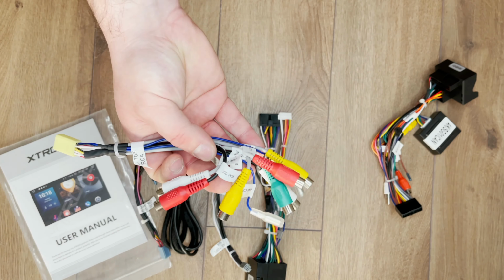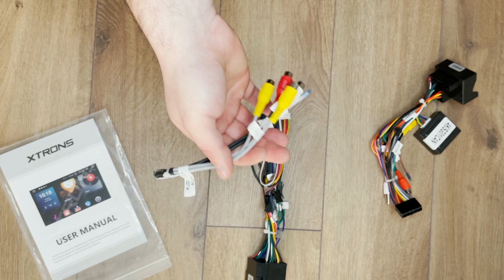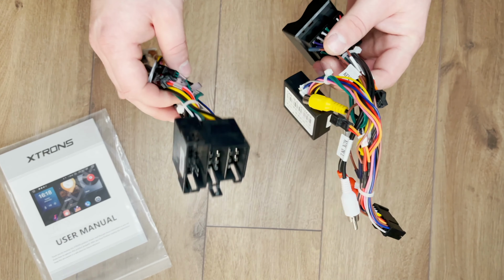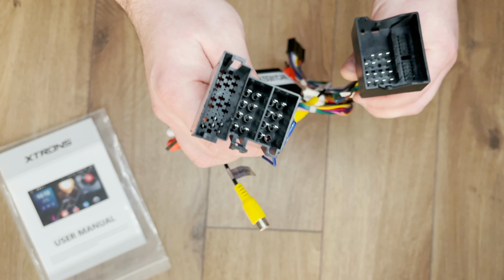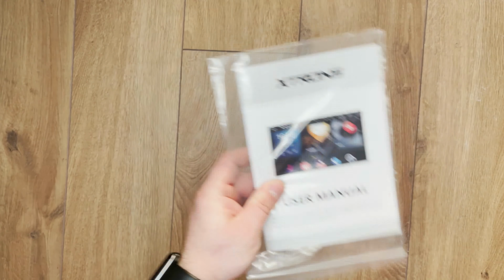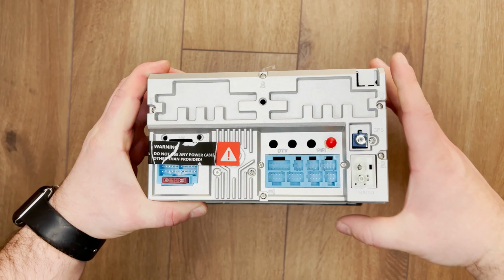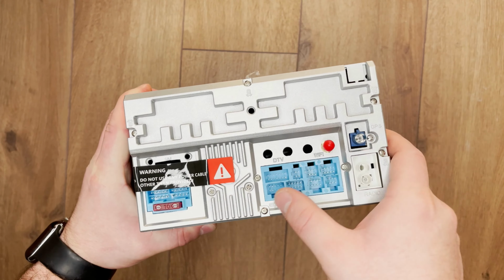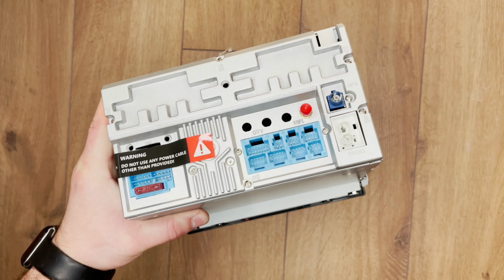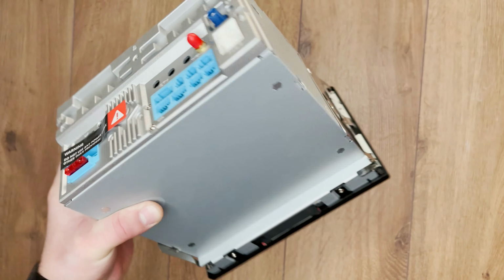PS1, adapters, mic and cameras, USBs, more adapters, and the two harnesses, one for ISO, one for quad lock, and the instructions. That's how the unit looks out of the box. And then on the back, you've got all these where you plug in the individual adapters. The units have got so many options.